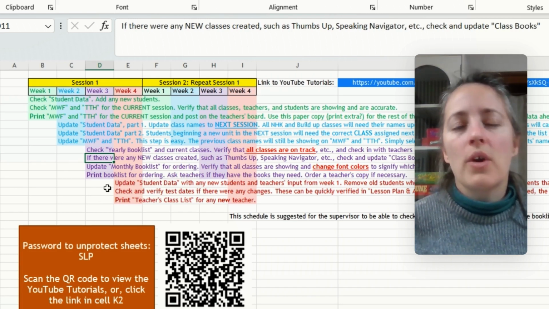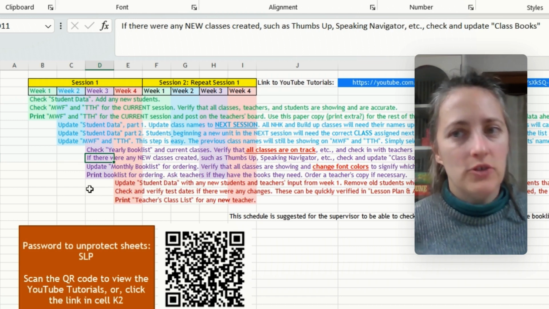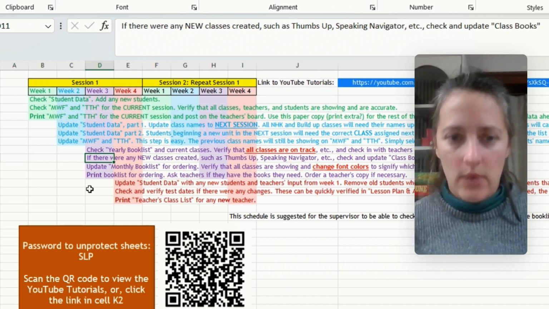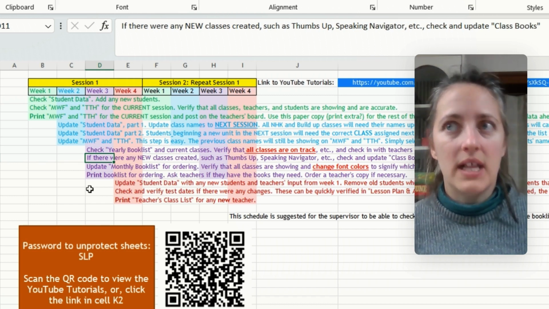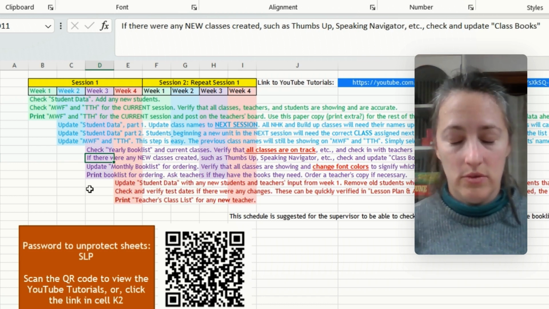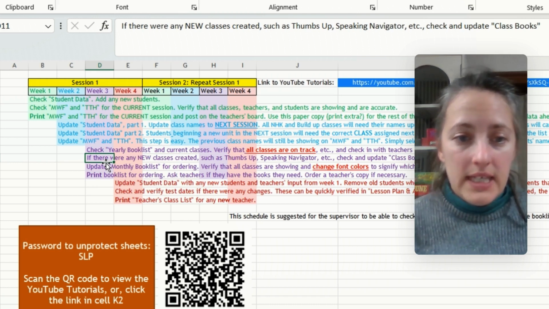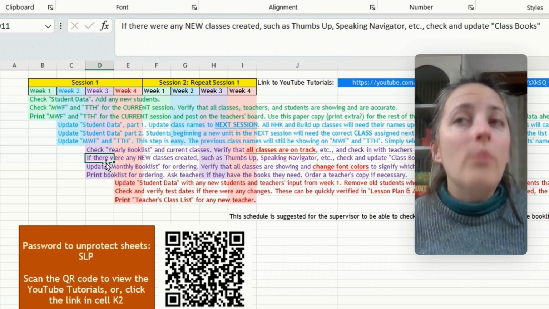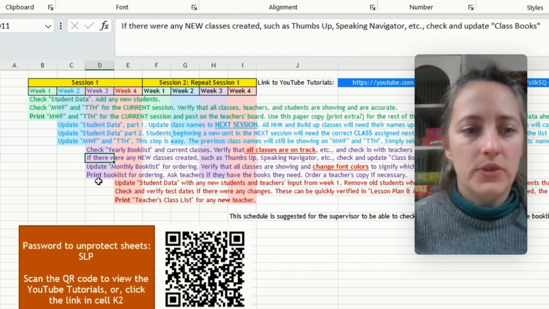But this is the time where spontaneously, if there were any new classes created and teachers you don't have a break time there now you have a class, this is when it needs to happen, and that they have also a list of the class books that they need to prepare their lesson plan and to teach from. So getting your monthly book list for ordering is great, but it's also helpful so that teachers who are opening classes or starting a new class are prepared and equipped for that also.